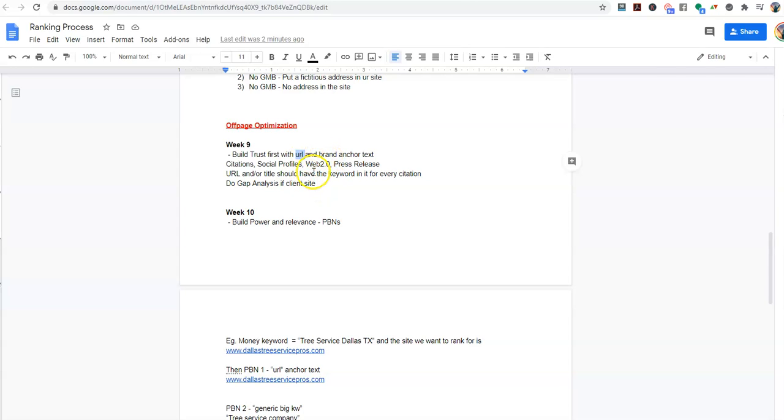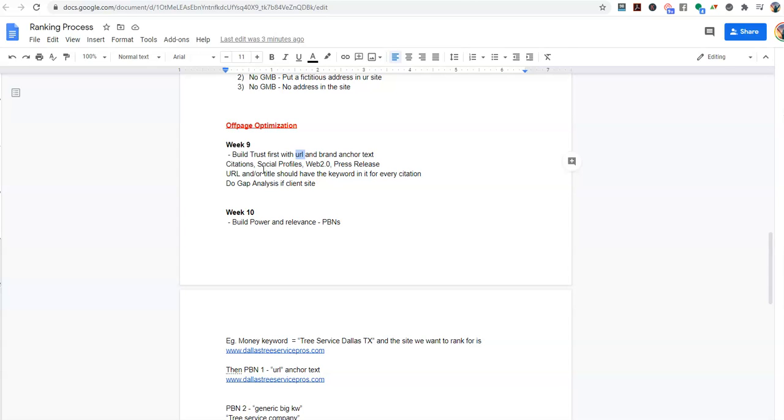Hope that makes sense. You do not want to use a variation of an anchor text like your money keyword. So if my main keyword I want to rank for is Detroit SEO company, you do not want 100 citations all linking to your website with the keyword Detroit SEO company.